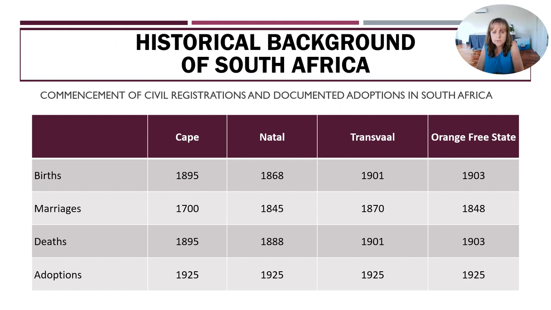This slide includes a summary of the commencement of civil registrations and official child adoptions in South Africa. This information is handy to have when looking for source documents. It is important to know that births and adoptions are generally not available online, but marriages and deaths are. There are earlier records here and there, but these are the official commencement dates. Because birth registrations are not available, church baptism records are the best alternative.